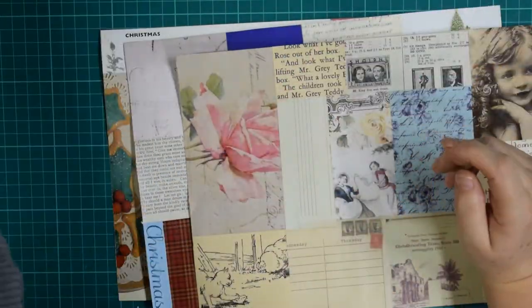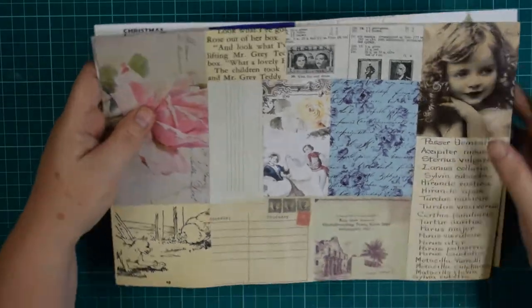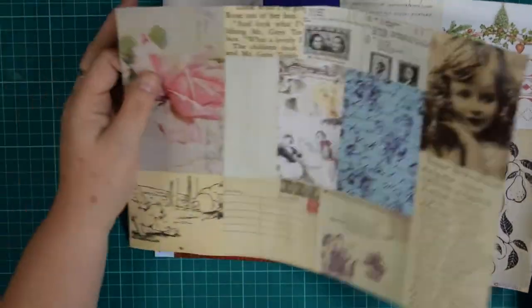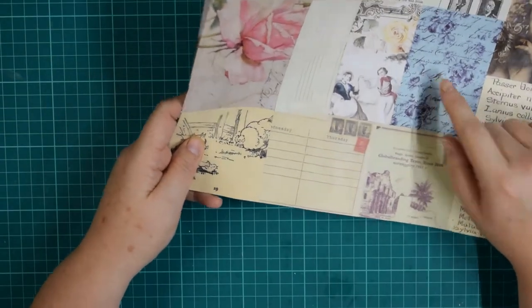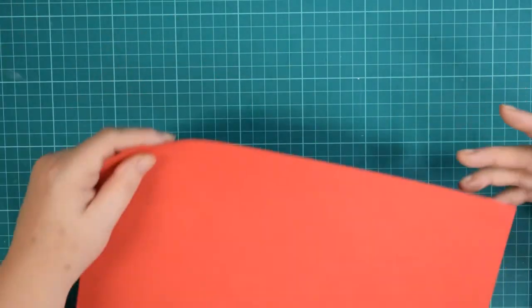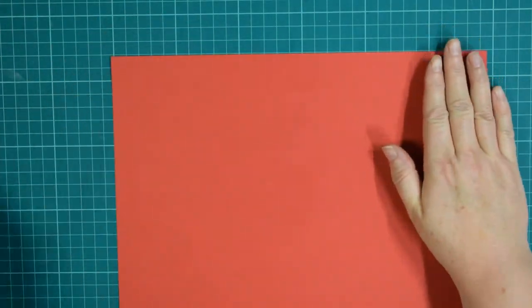So let's get on and do one. I've got these ones which I haven't sewn yet, and I'm going to leave them for later. The reason is that the glue has dried on these, and I don't want to run wet glue through my sewing machine.